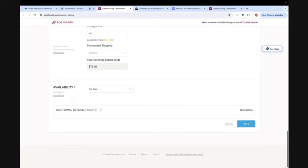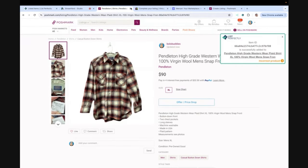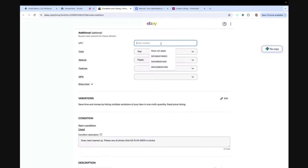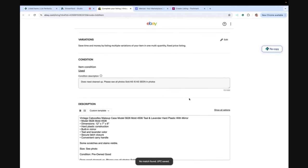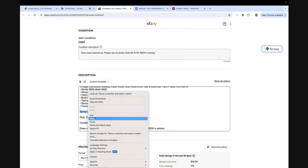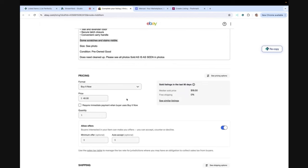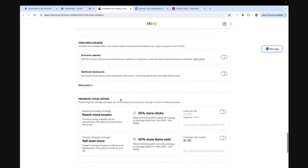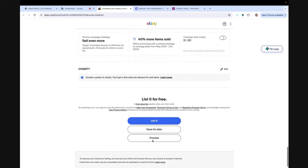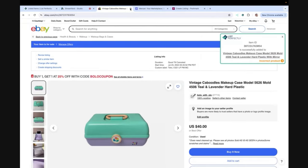I am outside — it is a beautiful day, it's been getting chilly and today is just absolutely beautiful. How is the weather where you guys are? This item is now on Poshmark. So now we're going to do the same process with the Caboodle on eBay, Poshmark, and Mercari. Everything I put onto the List Perfectly catalog for the item has transferred over to eBay, Poshmark, and Mercari. That item is saved in the List Perfectly catalog. When it sells on one platform, it will delist from the other platform if you are on the plan that includes the auto-delist.